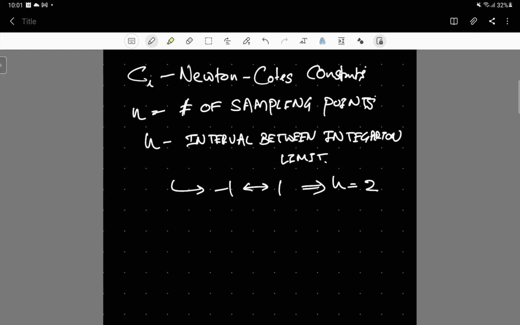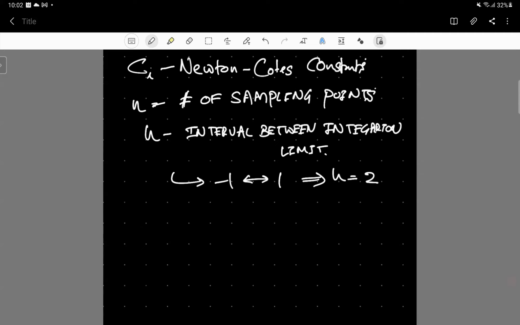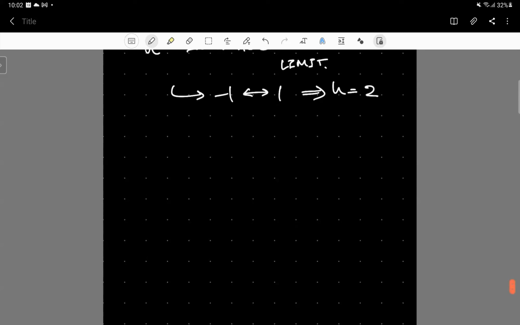The width in the x direction now gets multiplied by certain components in the y direction, so that we try to mimic the area of the curve. Like in the Gaussian method, there's a table which gives, based on the number of intervals and number of points, what values we should use for the Newton-Cotes constants. These are published and given. I will just briefly write down for the sake of simplicity.